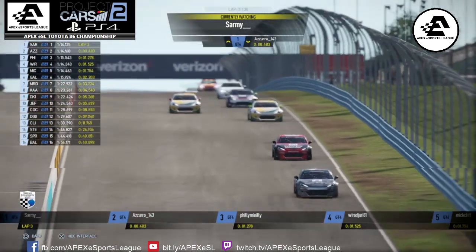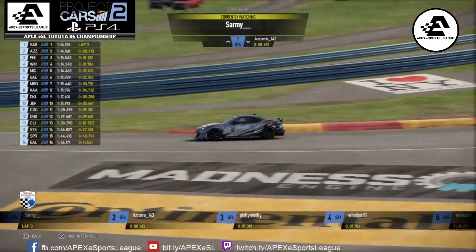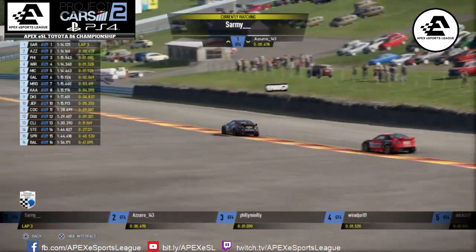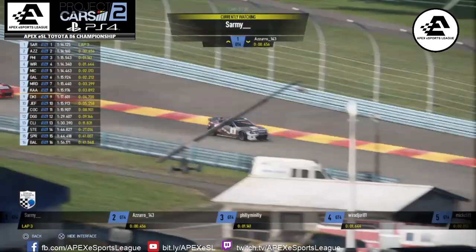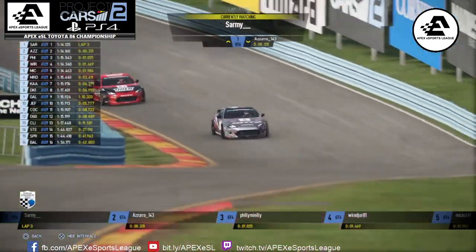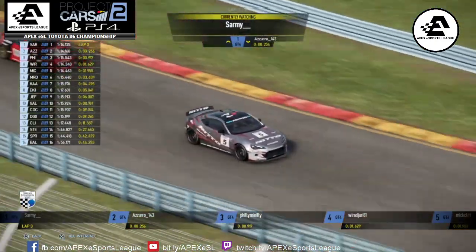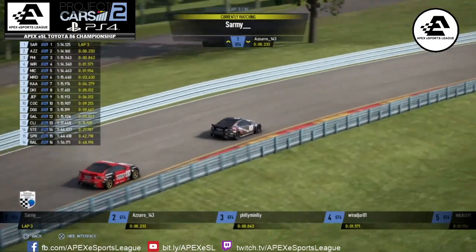Sami is going to have to really hope that the rest of the guys behind Azuro do try and catch up to him and put a bit of pressure on Azuro, and that could allow Sami to try and further that gap. We don't know just how well Sami will do out in front. Some drivers do tend to lose a little bit of pace once they're out in front.